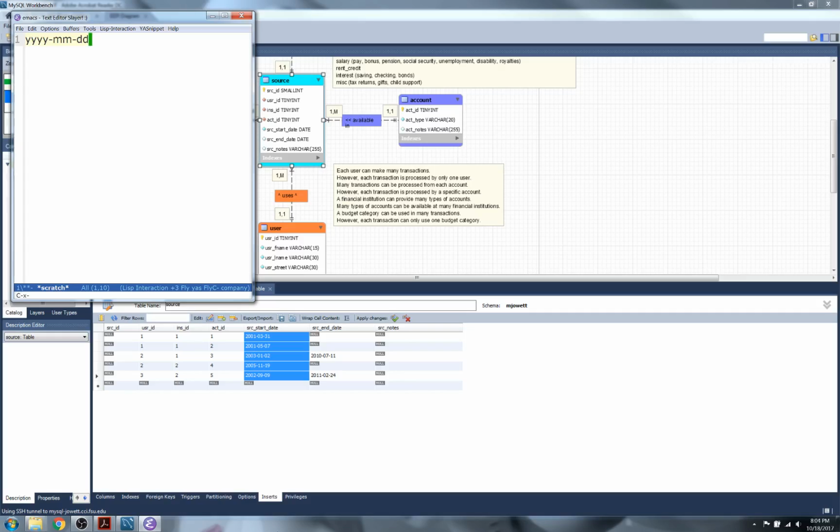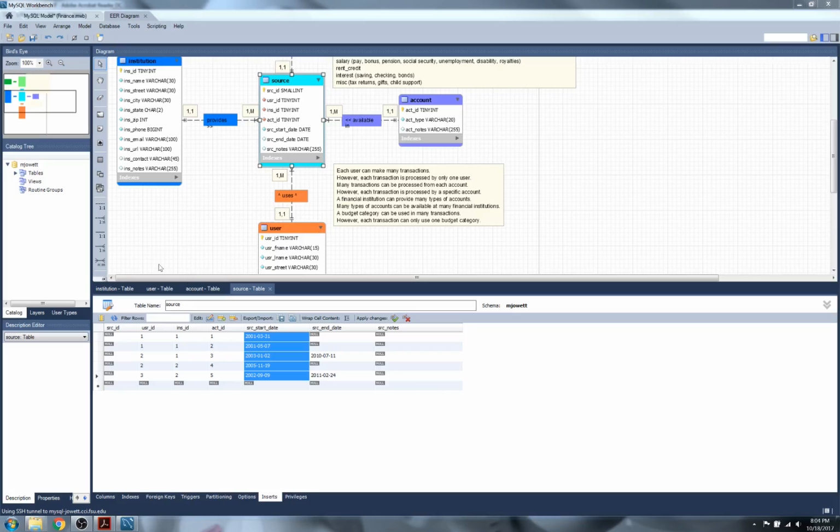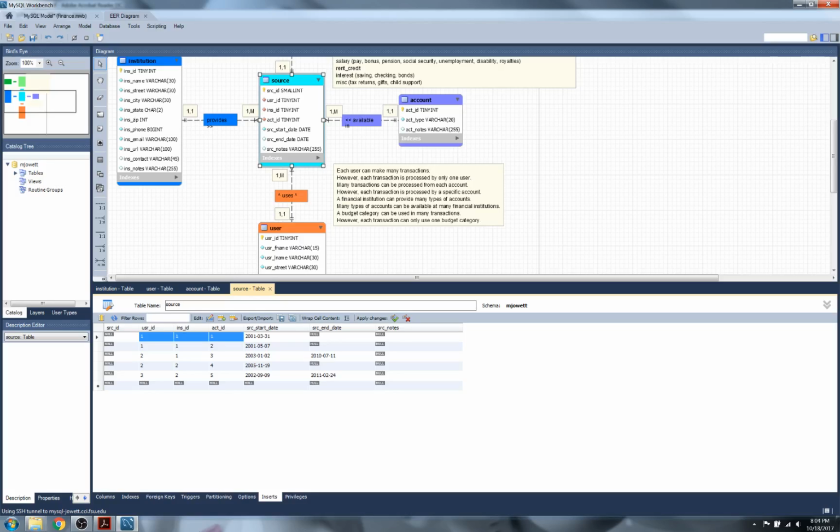Now, if it was a date time, what we would do is add a space like this: hours, colon, minutes, colon, and seconds. Notice if we had a date time, there has to be that space between the day and the hours in our date time data type. But here we're only using the date. We're not having hours, minutes, and seconds. Okay? So that's why I have the date like that. How do we enforce to make sure that we don't have spurious data here?